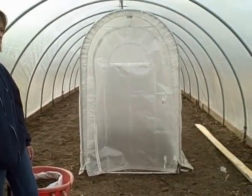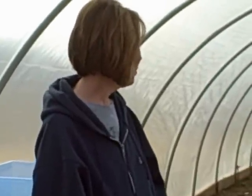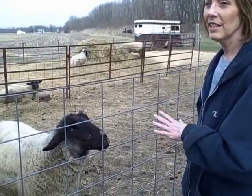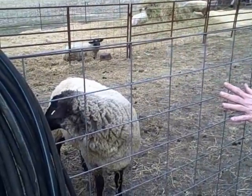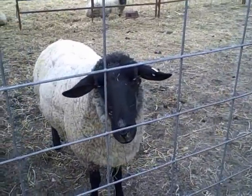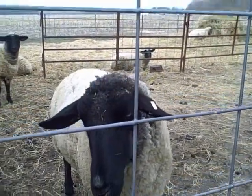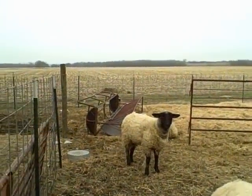Once they get to be a couple inches tall and the ground is starting to warm, then everything goes into the ground. And we have found by using the hoop house, we are able to cut down on use of pesticides because we don't seem to have the insect problem that we might possibly have outside. So these guys absolutely love anything from the garden. They're kind of my compost pile because we will give it to them, and then in the summer we clean everything out, mix it with dirt, and we'll leave it set for 2 years before we'll use it again.